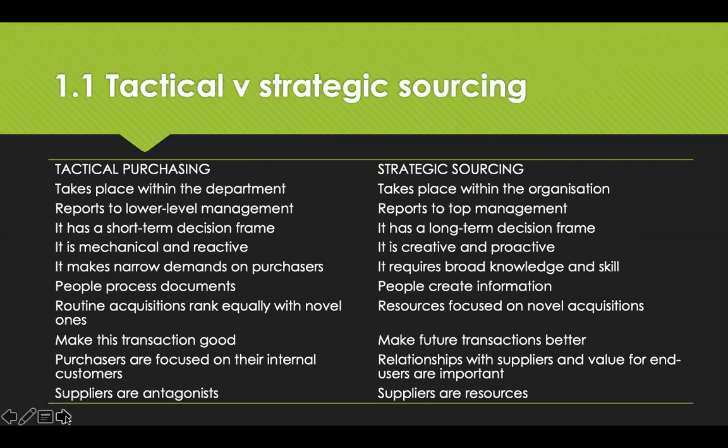Here you can see some differences between tactical and strategic sourcing. Tactical purchasing is buying on an ad hoc basis as and when the need arises — it doesn't involve the buyer building a relationship with the supplier. In strategic procurement, the buyer needs to build and maintain the relationship with the supplier. In the transactional approach, the buyer concentrates on buying goods and services in the present rather than considering future needs, and focuses on negotiating prices to get the best deal. While more straightforward, it differs importantly from strategic sourcing, which is where the value can be added for the business.